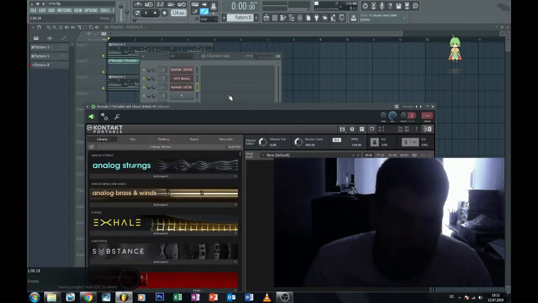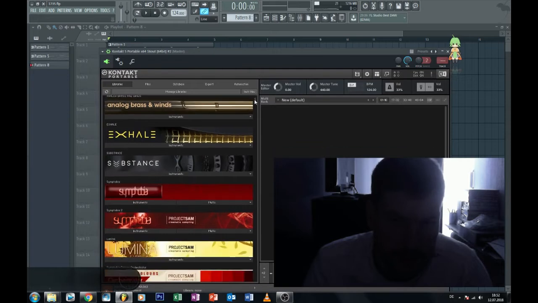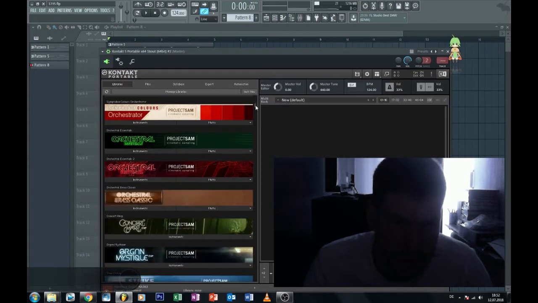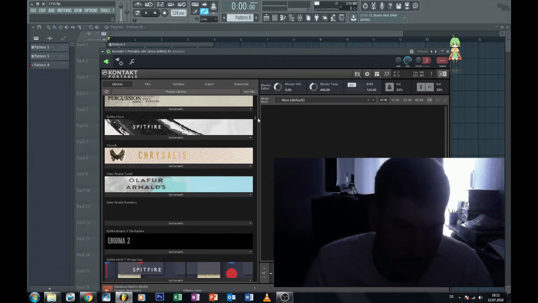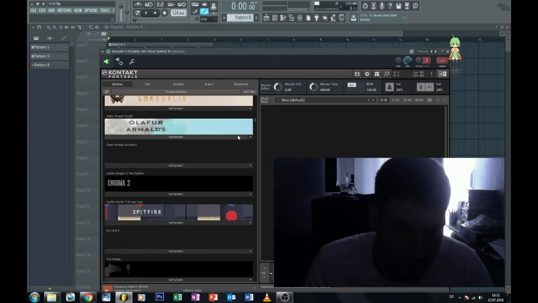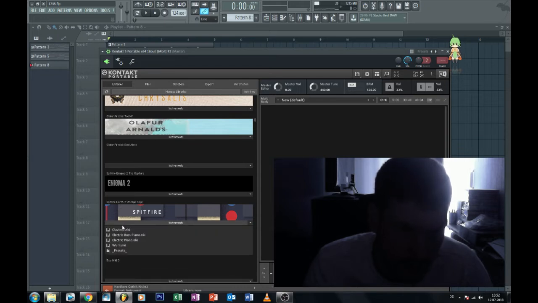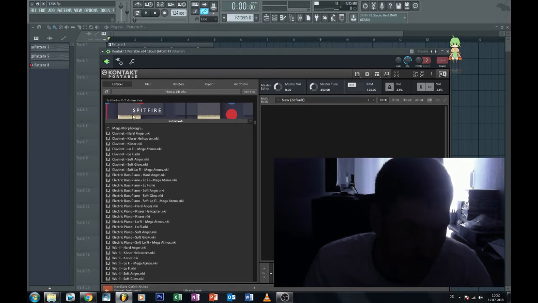Sometimes I'm going to add the bass at this point, but it really depends on what I want to add, and I think an electronic piano would fit very well now. There's this Spitfire library for the Contact player called Spitfire North 7 Vintage Keys, and they have some great sounds in there. They also have great basses as well.